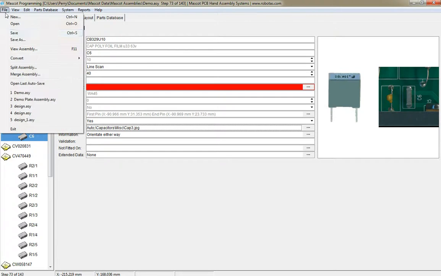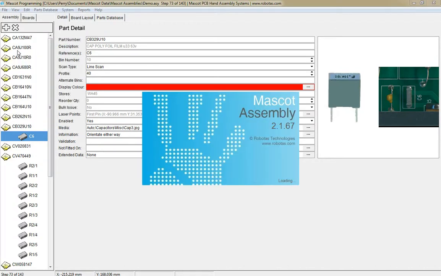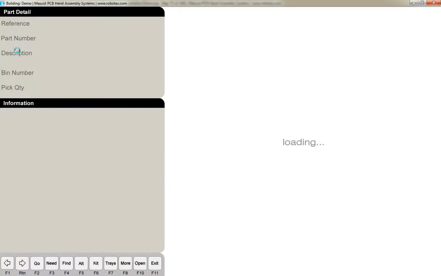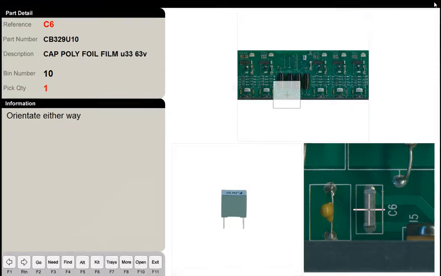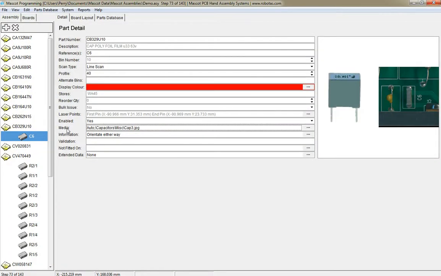finish that, and then we show that in assembly mode, it's now showing this picture here, and also the auto image, and you can see that the media type is auto for displaying the auto image, and then the second JPEG that it's displaying alongside, and that's what you would set in the media property of the assembly file.